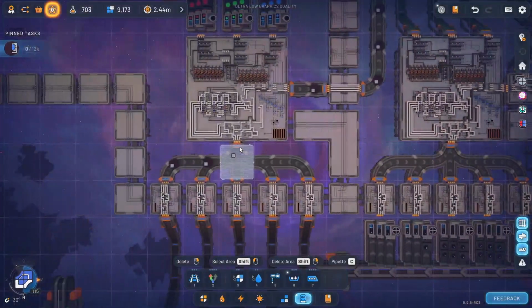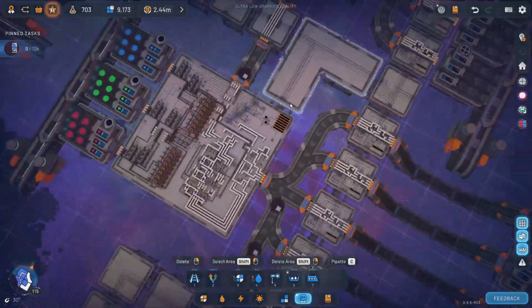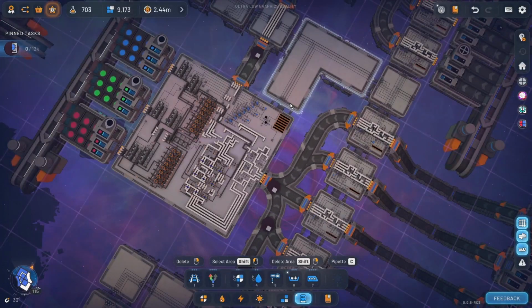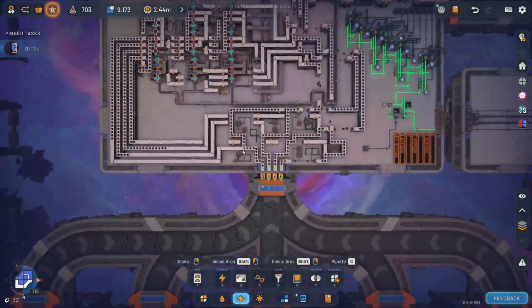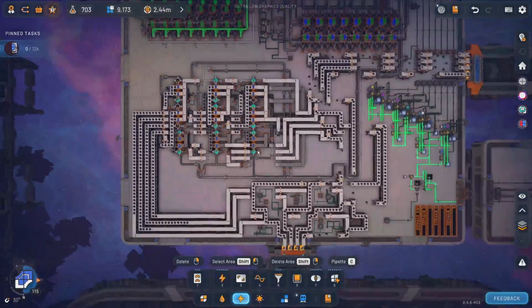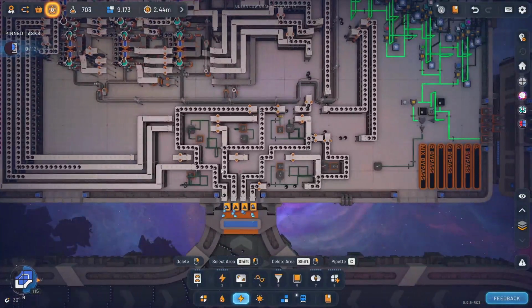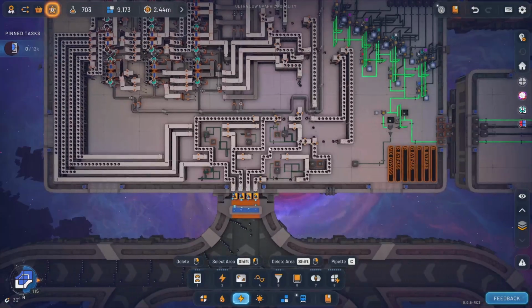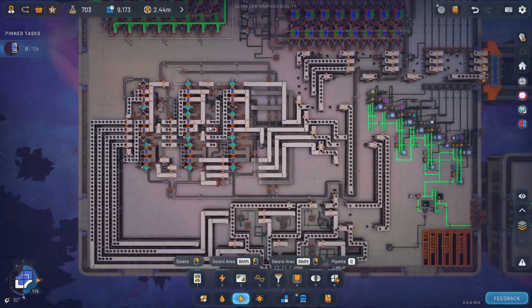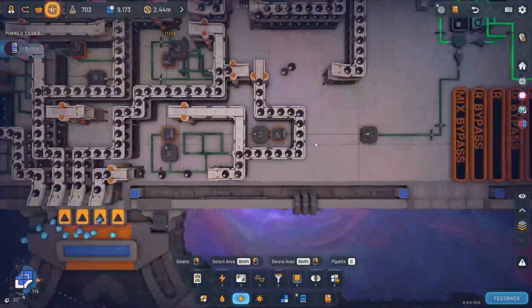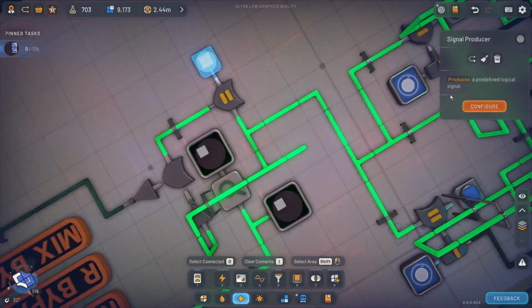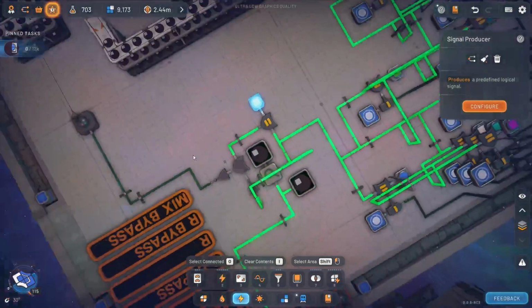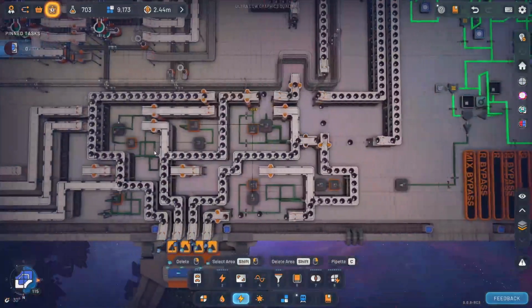After that, we move on to the painter. We need to paint each corner separately because they can all be different colors. The way the painter works is I first create a bypass system, because if the shape's uncolored, you don't want it going through the painter because it'll just get stuck. So this just detects if the shape is uncolored, and if it equals uncolored, it bypasses the entire thing.